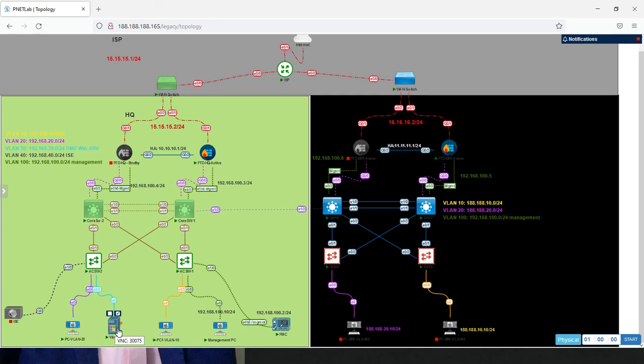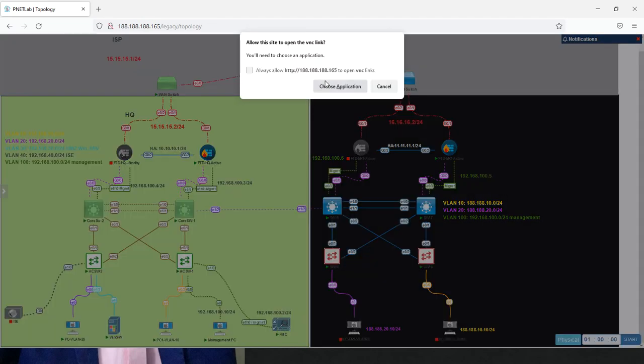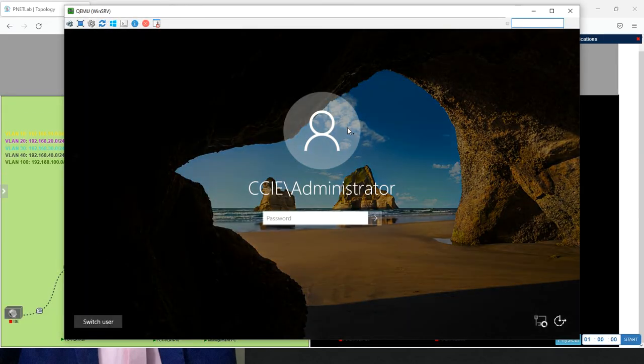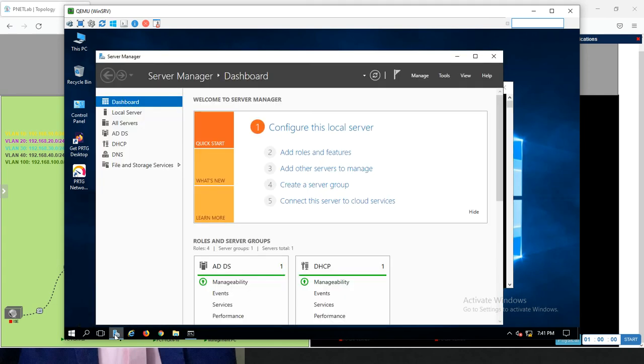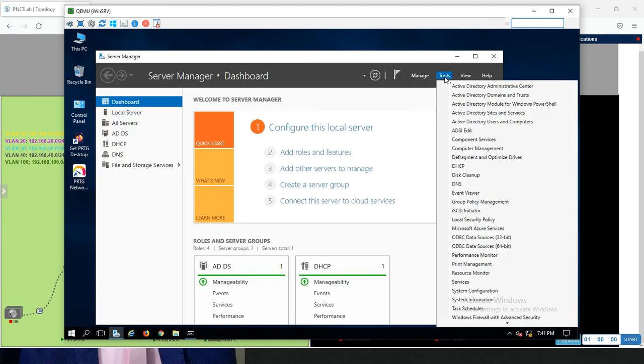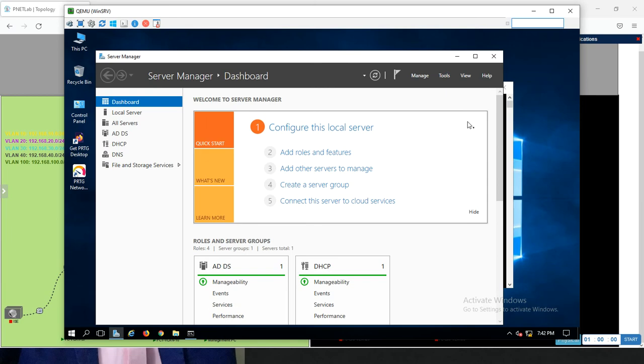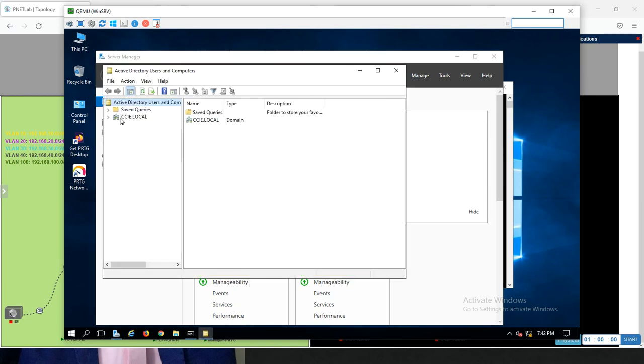When you join it, automatically, if we go to the server, to the management tools, Active Directory Users and Computers, and go to the computers, then I find PC1.